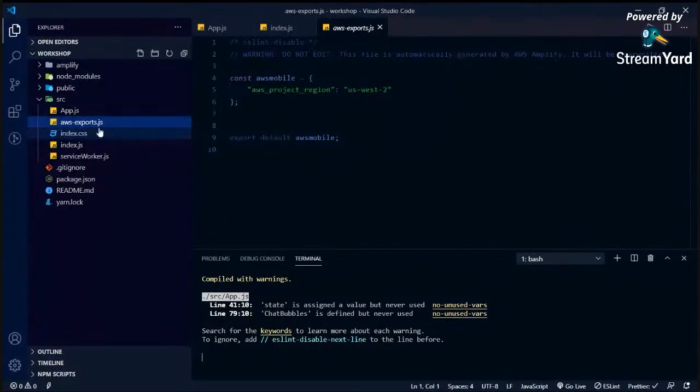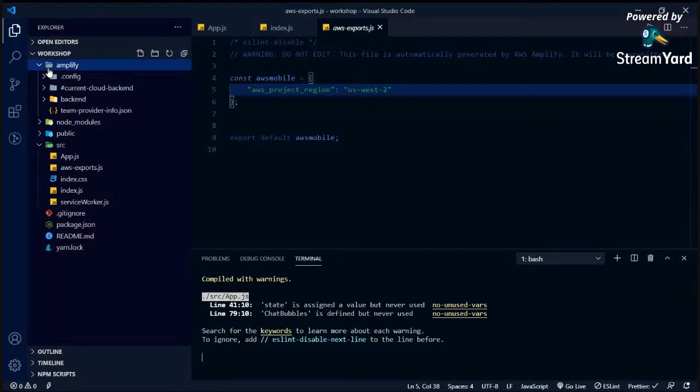So as you add APIs, as you do things, it will be written here. That means the keys and whatever form of authentication you're using are going to be here. They will also provide you with this folder, which contains metadata and your backend as well.